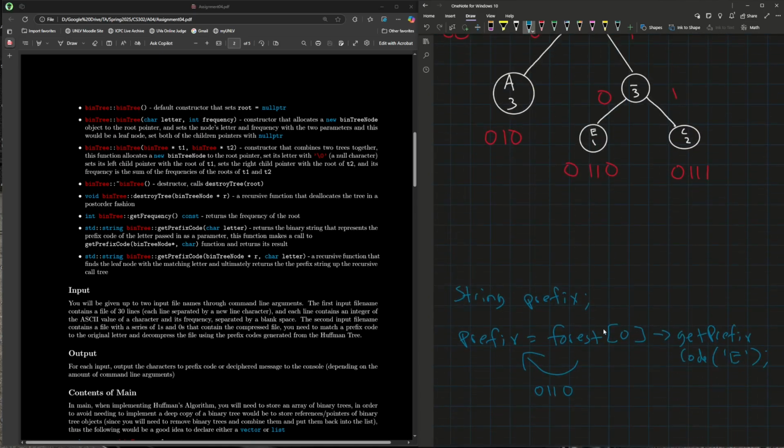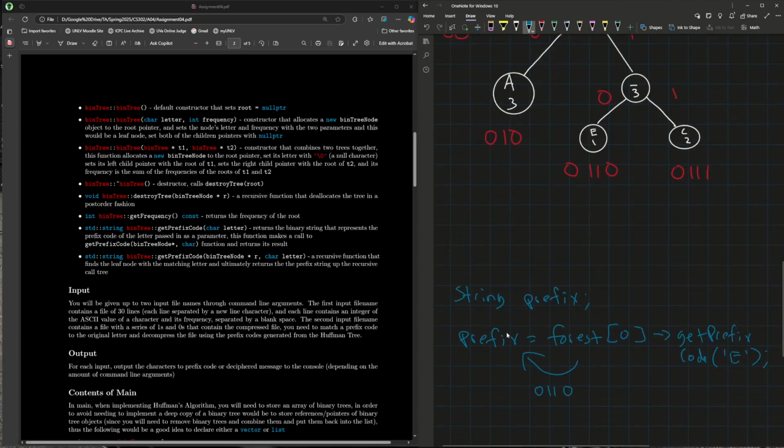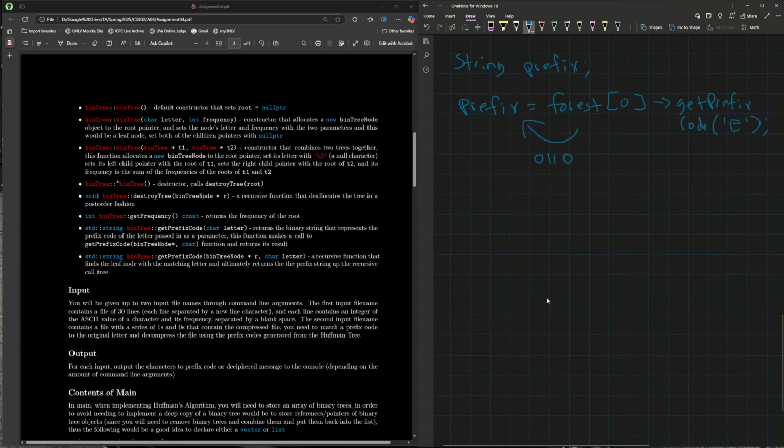Of course, you want to do this for every character. You want to get the prefix code for A, B, C, D, E, and F, and store those into some kind of structure. We could use unordered map to do this, but we haven't covered that in 302 just yet. So I would suggest having a two-dimensional string array where you have A in the first column, and A's code would be 0, 1, 0.